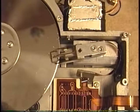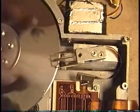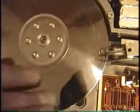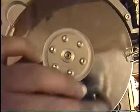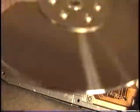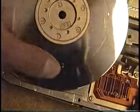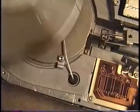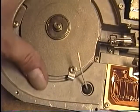The Miniscribe unit didn't work out as good. You can see it doesn't seat freely. And I don't think that'll spin up very good. No. That's due to the loose mortar, as we saw before. Pretty loose. Yeah. Oh boy, that'll be some bad tracks. Ooh, those two. Maybe this drive isn't gonna be usable. I don't know.